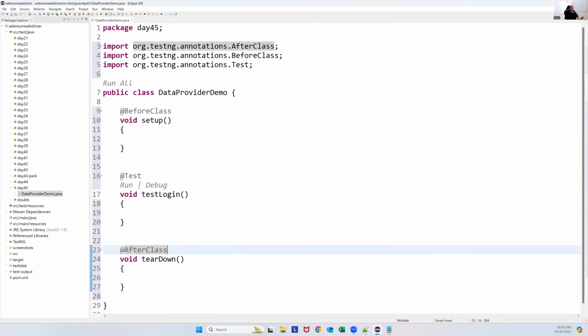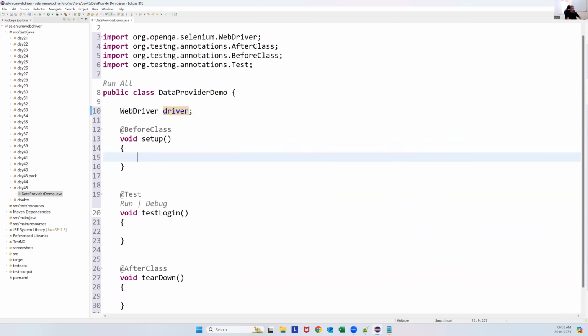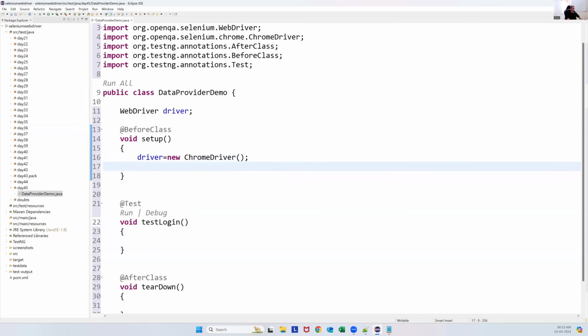First of all, the setup method, login, and teardown method. So in the setup method, I will initiate the driver instance and everything. I will create a driver as a class variable so that I can access it through all the methods. WebDriver driver. Now import this WebDriver. Now this driver I will initiate in the setup method. Driver equal to new ChromeDriver. So this will launch our browser. And if you want to put some implicit wait here itself, we can put driver.manage.